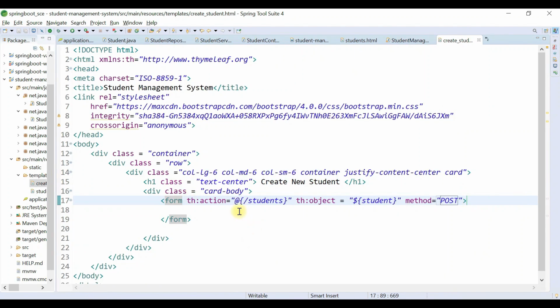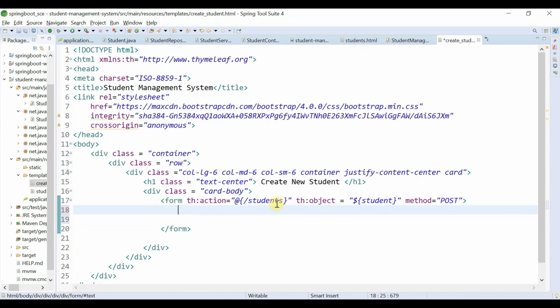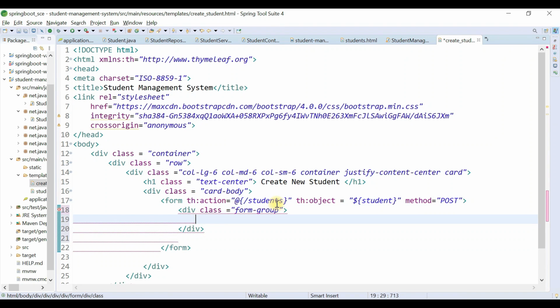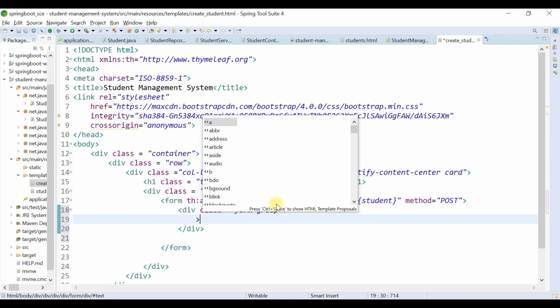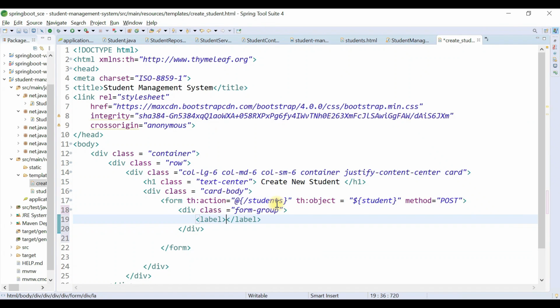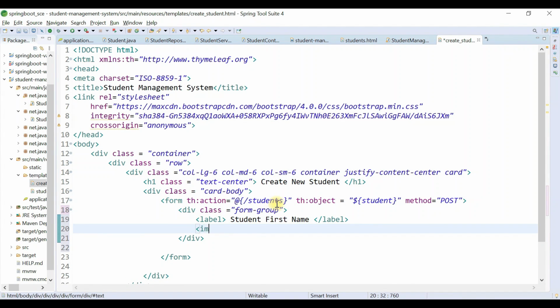Alright, that's pretty much it. Now what we're going to do is design the form. So let's add a div here with the Bootstrap CSS class form-group, and then add a label here. Label is student first name, and then an input text field.